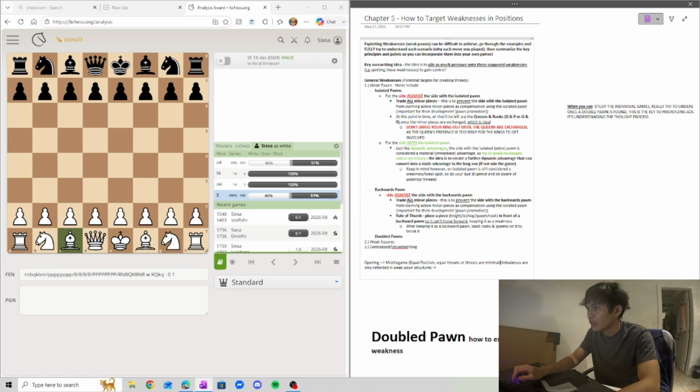Middle game, imbalances are only reflected in weak pawn structure. You want to exchange all minor pieces.